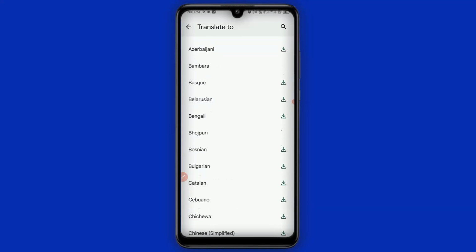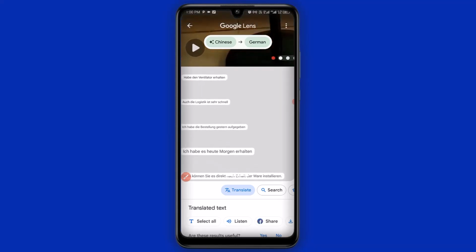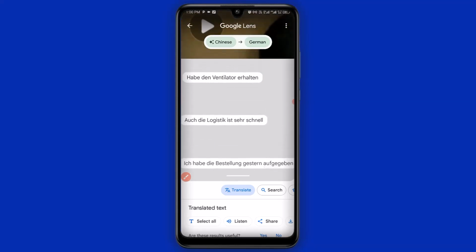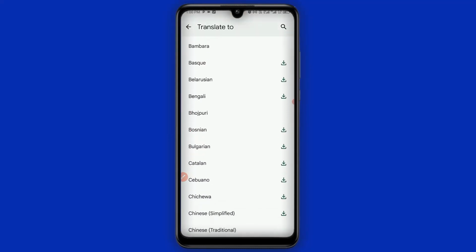So I have some already downloaded languages right here, like this German language right here, which is offline. So if I click on it, it automatically translates everything. You can see the language here has fully changed from English to German. So if I enlarge it this way, you see this is the German language. So if you want to change to another language, click on German right here and look for your country's spoken language and download the language.